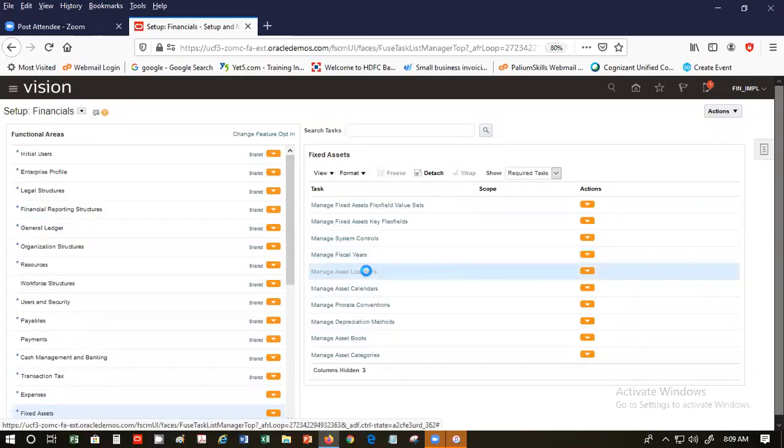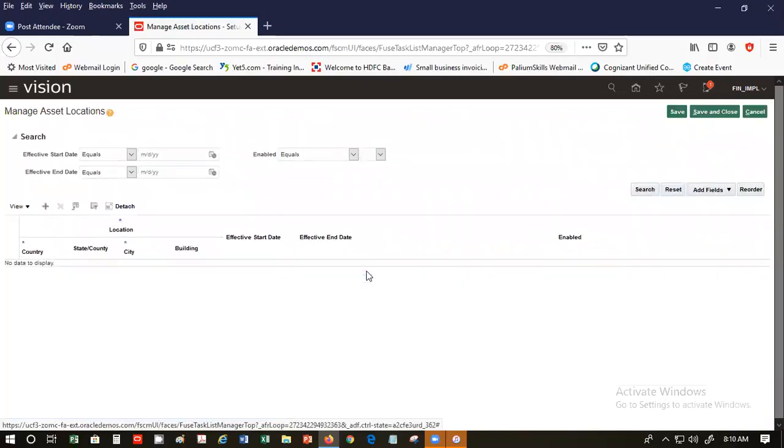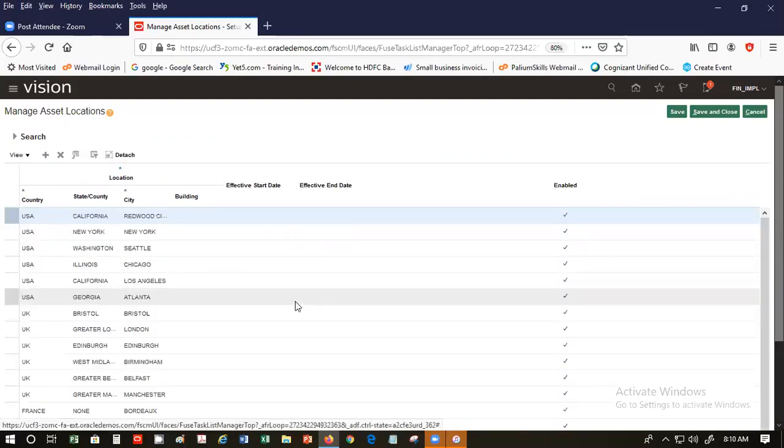So all these are defined in a sequence, is it? Generally all the setups, not just sequences, need to be defined based on the requirement. Like in system controls, your flex fields have to be there and things like that. Most of these are the required setups. Some of them have to be defined independently.